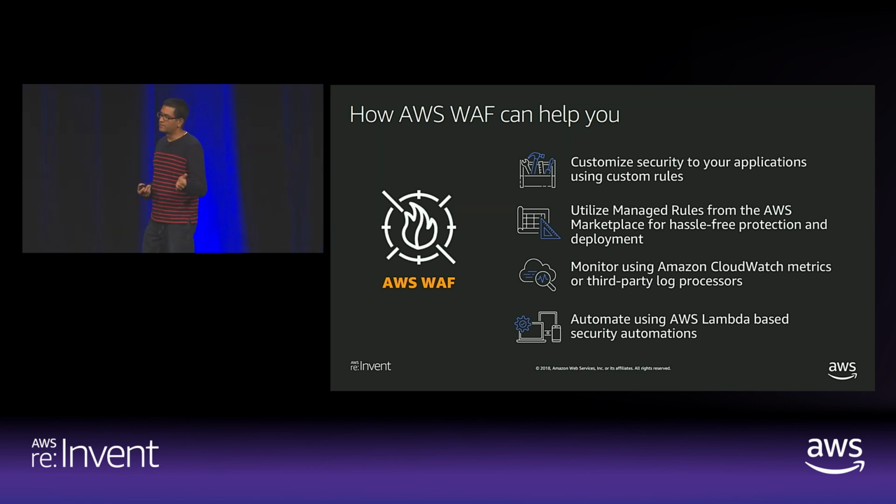There are different types of metrics that WAF provides for visibility, and I'll dive deeper into that. And since all of the WAF functionality is available via APIs, you can actually automate a lot of the configuration of rules by looking at your web application logs, analyzing those logs, and then creating new rules and submitting those to WAF so that WAF can use those rules when it sees traffic coming to your application.